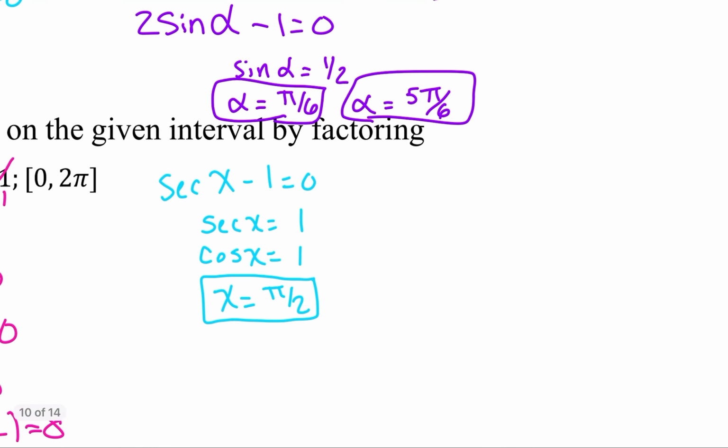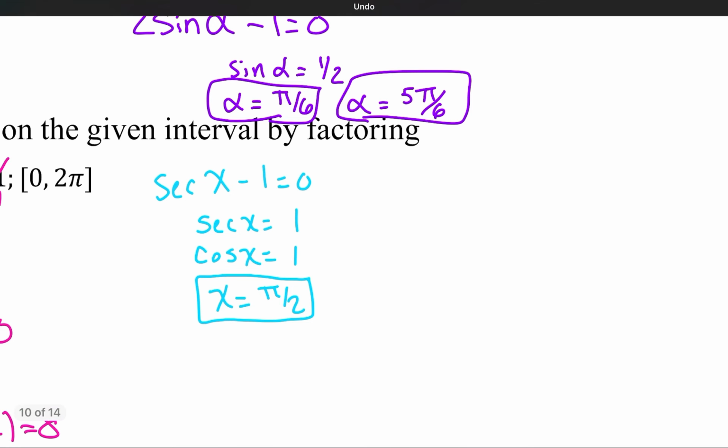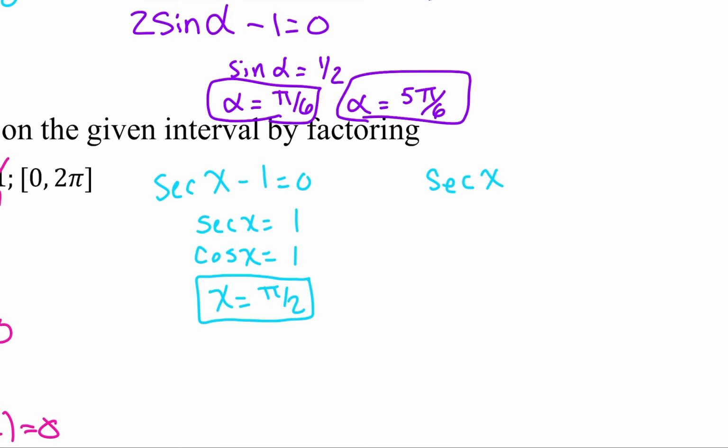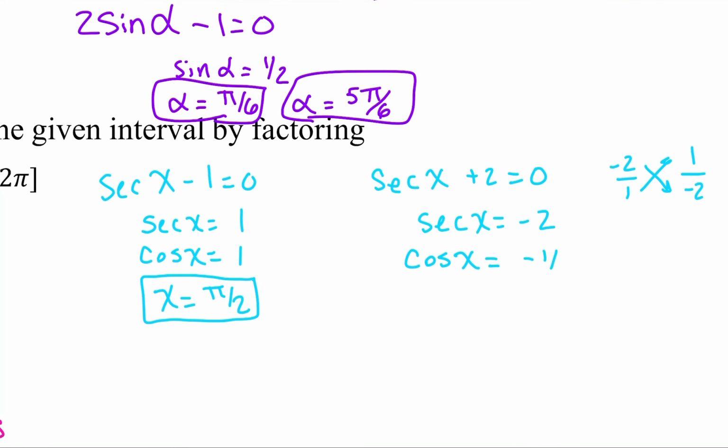All right, the second one is secant of x plus 2. So secant, I put the 2 early, I'm sorry. Secant of x, was it plus 2? Yeah, plus 2 equals 0. So solving this, we'd subtract the 2 to the other side. And then again, we do the reciprocal. The reciprocal of secant is cosine, and the reciprocal of negative 2. Since this is negative 2 over 1, when I do that reciprocal and flip it, the 1 moves up top and the negative 2 moves to the bottom, or the negative can be in front. It doesn't matter. But it becomes negative 1/2.